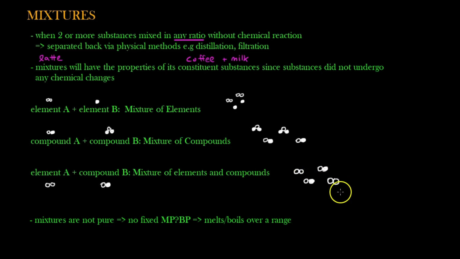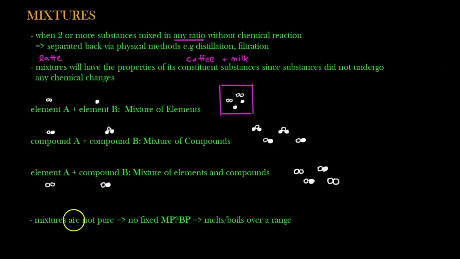This is a very common question which they'll ask you. For example, they give you this final picture here, usually in a box like this. Then they'll ask you to label this, or it can be an MCQ question: is this an element, a compound, a mixture of elements, a mixture of compounds, or a mixture of elements and compounds? So you have to give the answer accordingly. Back to this: you can see that there's element A here and compound B here. So this is a mixture of elements and compounds.